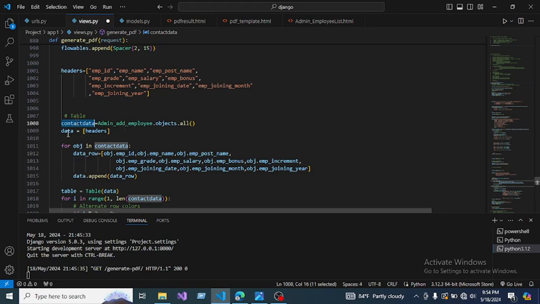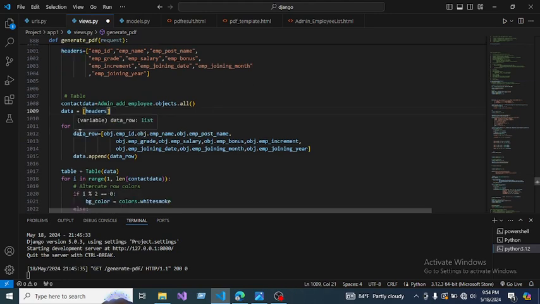Now this is the data list. Added the header as a list. Now I have used a for loop: for object in contact data. This is the contact data, and this is the data row variable. First one is object dot employee id, object dot employee name, object dot post name.